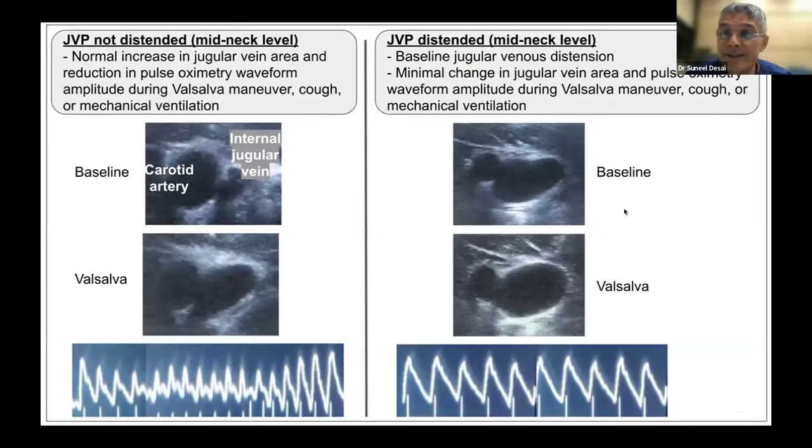This is me. I just wanted to demonstrate. I just wanted to find out if I could do it on myself, and I can. So this is me standing up. And as we know, during the standing position, our IJVs are completely collapsed. And I put a pulse oximeter on myself here, and I valsalvaed in the standing position. It makes you quite dizzy when you do that. And you can see that my pulse amplitude and stroke volume must have been quite low, and my neck vein distended. That's great. My LV was not full, and my RV was not full, so I don't have heart failure.